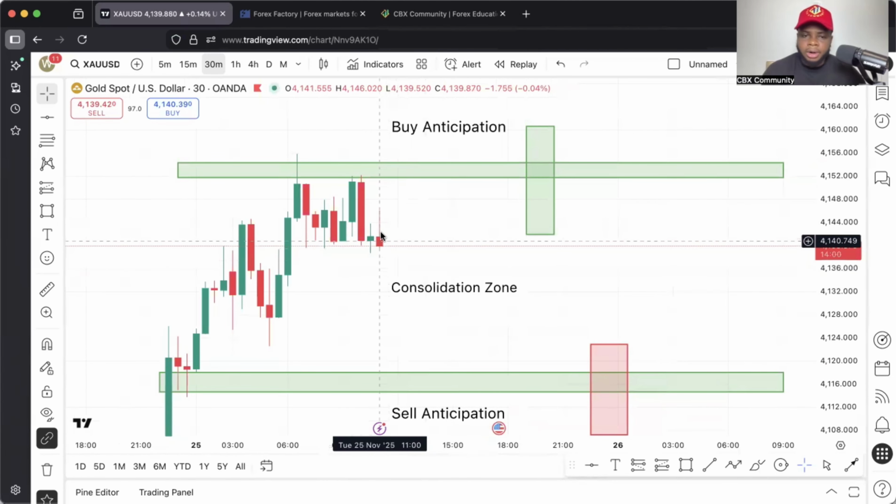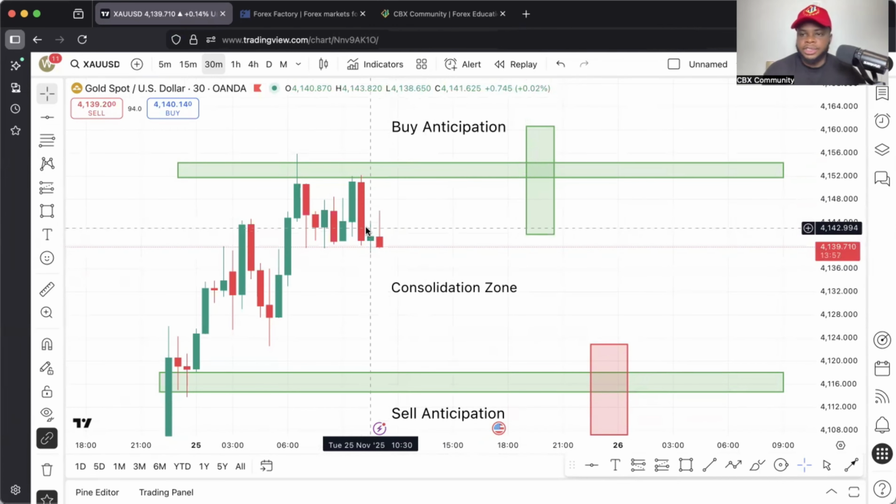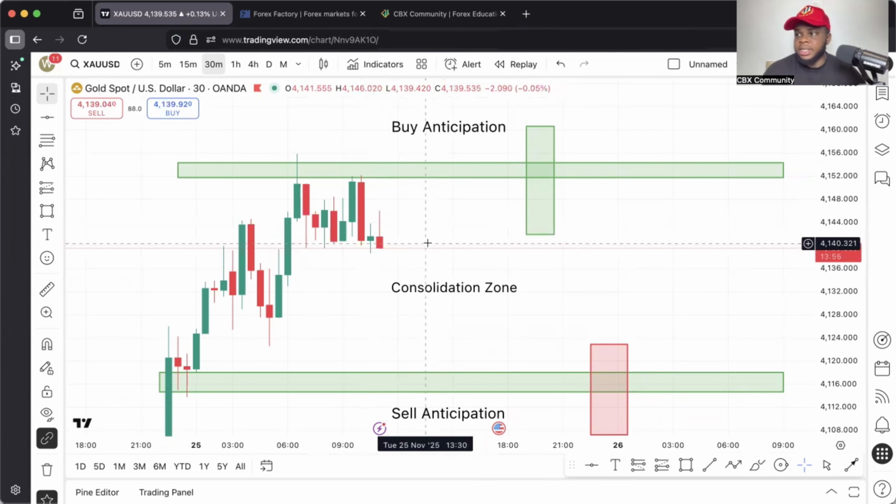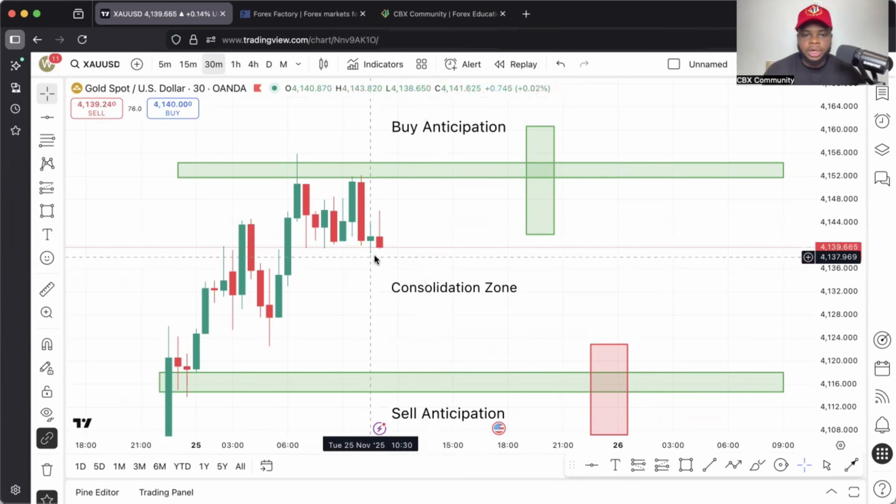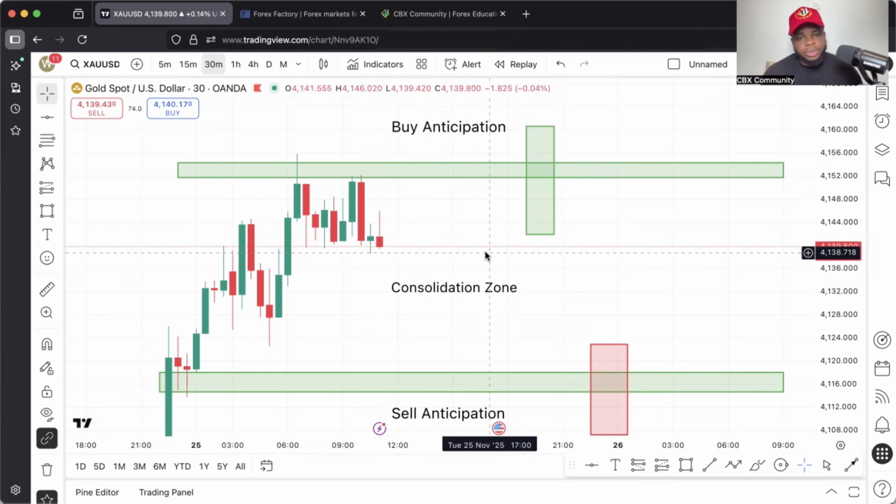This candle went up. It broke the high of this bullish candle, and then right now the candle wants to continue to come down to break the low of this bullish candle. That's why I said you don't need to do anything. If the market is going up, don't chase the market.